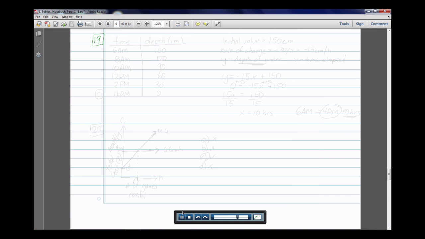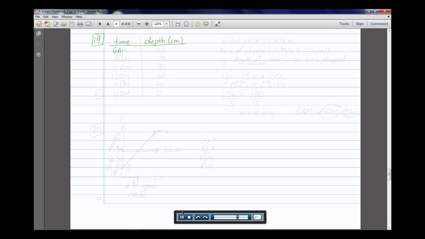So there's two different ways that you can do it. One is just to think about it and use the pattern. So you could make a table of values where you have the time and you have the depth. And the nice thing about multiple choice is that they're not looking at method, they're just looking to see that you can get the answer and that you realize what the pattern is.